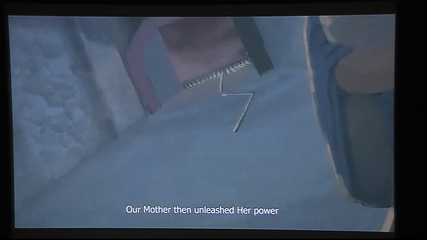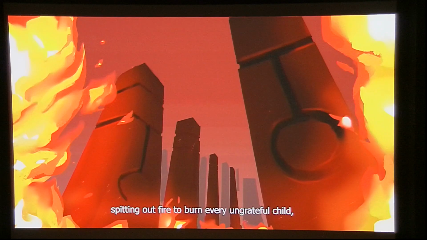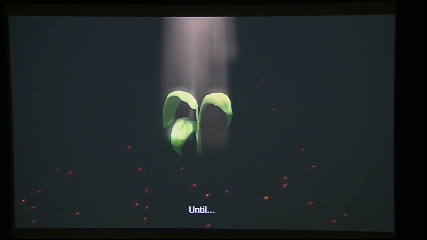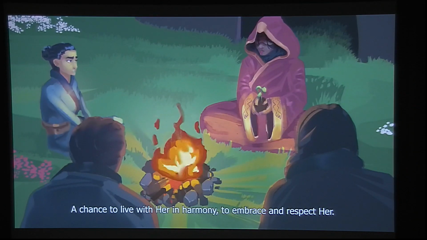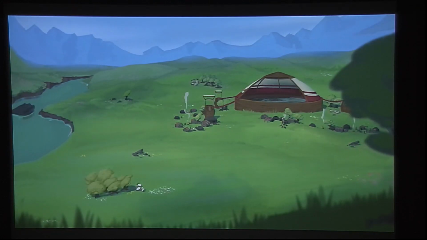Our mother then unleashed her power, tearing the ground apart to bury weapons, spitting out fire to burn every ungrateful child, rising up water to drown greed, and summoning storms to sweep away the hatred. Then came darkness, a long and cold night where life was just a memory. Until she decided to give life another chance. A chance to live with her in harmony, to embrace and respect her. A chance to build a new home on this land. Our land.